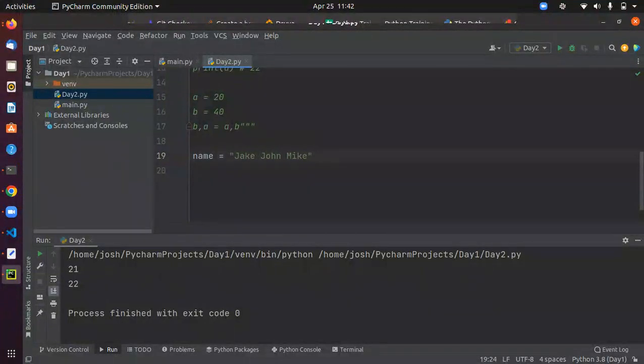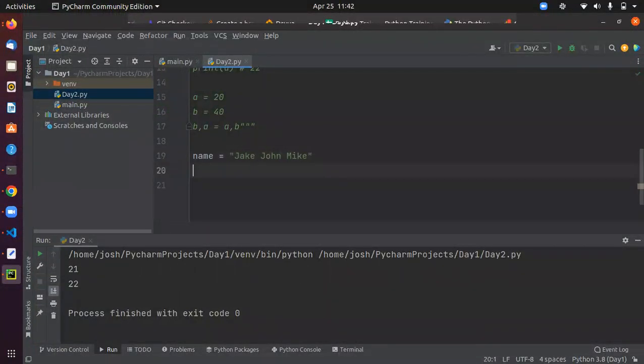So what is a string composed of? A string is composed of multiple characters, like J is a character, A is a character, K is a character. All these characters come together and make one string. But character isn't a data type in Python. Even if you write just J, it will be considered a string only. And string is immutable, just like tuple. We cannot modify a tuple, just like a string cannot be modified.